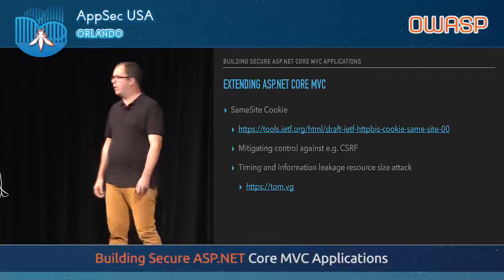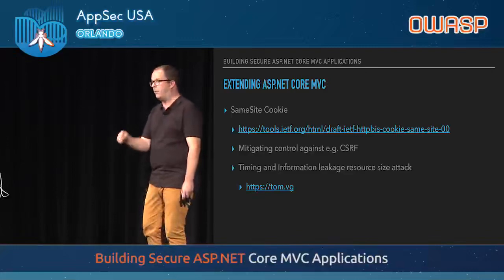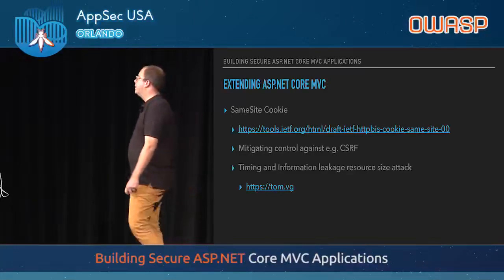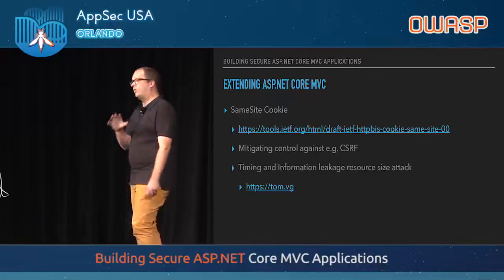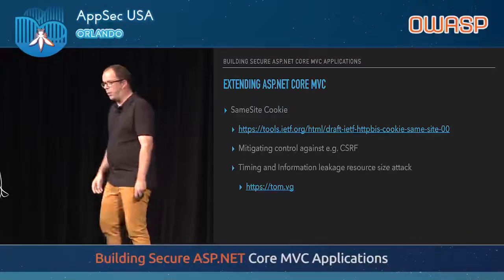Luckily, there's also something called lax, which is a bit more tolerant, and navigation back through a link from one site to another will still allow the browser to submit that cookie. So it gives more control over the cookies and the way that they're used. It can be a good mitigating control for request forgeries.